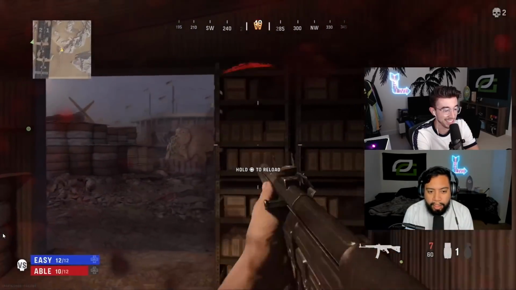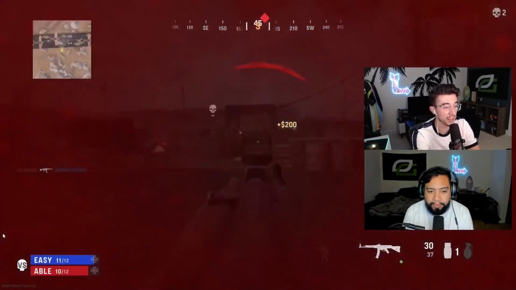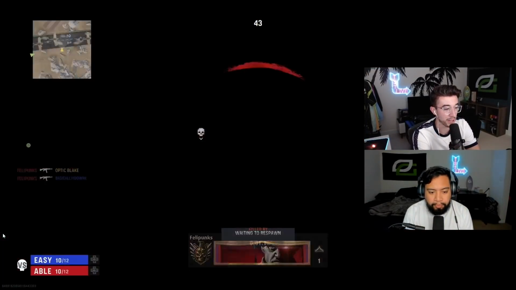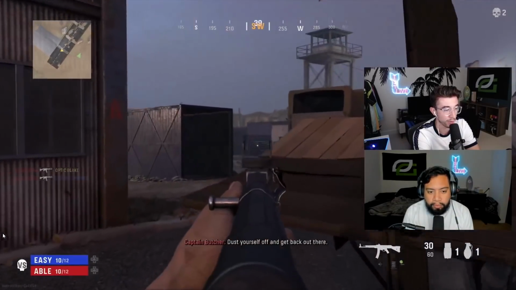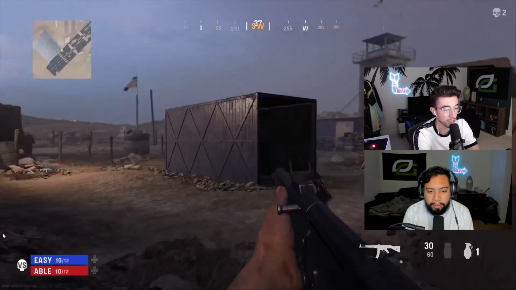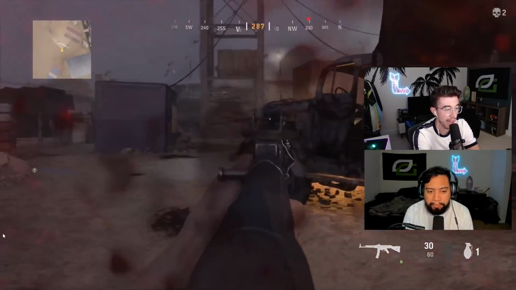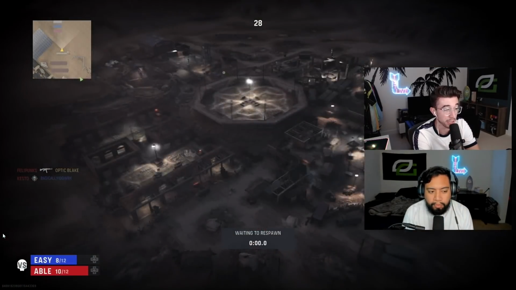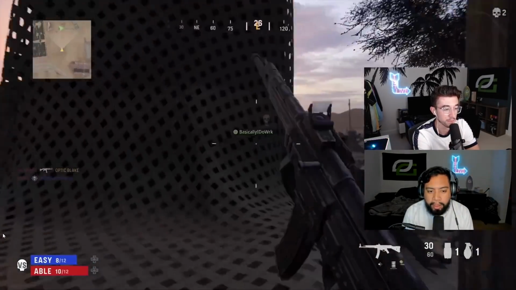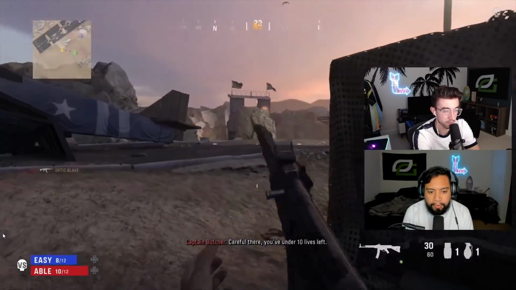You like the STG? The red dot on it. It's just clean. I love that they did a good job combining a red dot sight, which is obviously not realistic for the time, but it looks fine on the gun. You don't have to use all the old stuff, but it still doesn't look completely out of place. Yeah, it doesn't look out of place. That's what I was gonna say. It looks fine. You got under 10 lives left.